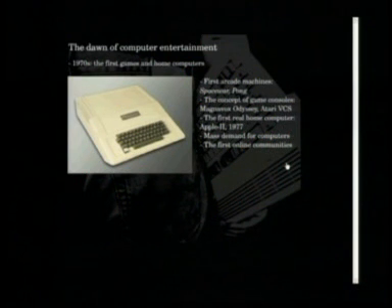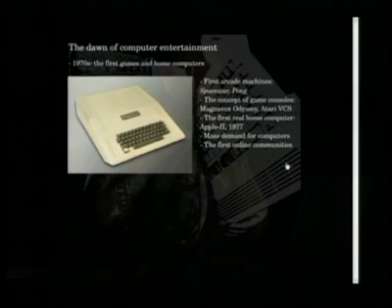Actually, with this, we have to go back to the Atari VCS again, because in 1977 there was a little company called GameLine which had an idea of making a special module for the Atari VCS. It was plugged into the cartridge port, which was the only port. It was actually a modem with built-in software in an EEPROM. And you could call an online service with it and download games to the Atari VCS. These games were just 4 kilobytes or 8 kilobytes big, so it didn't take long. But this was the world's first online service.